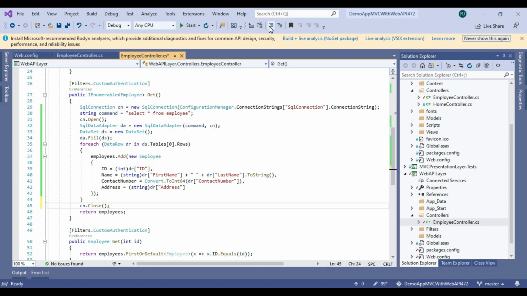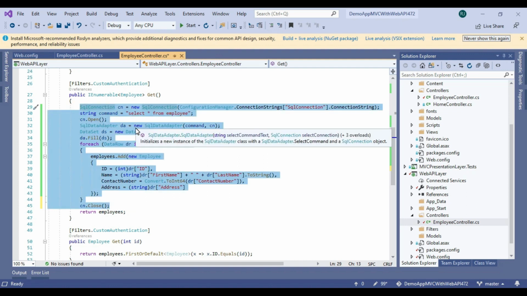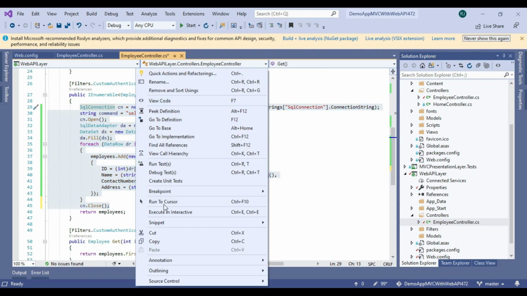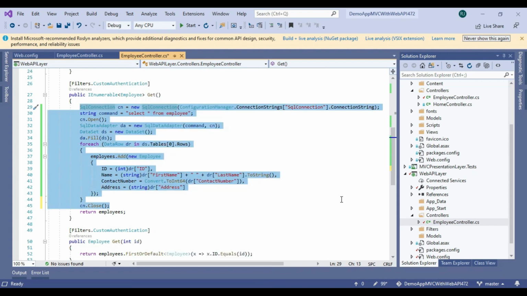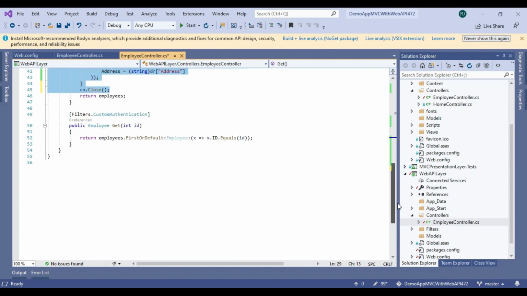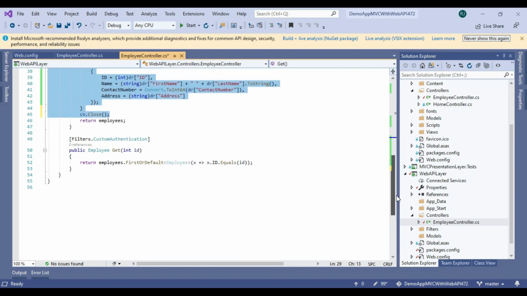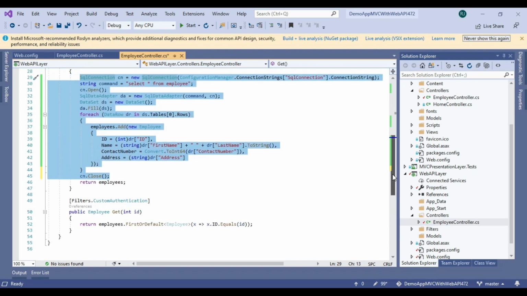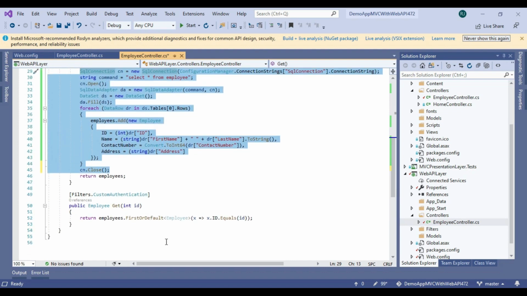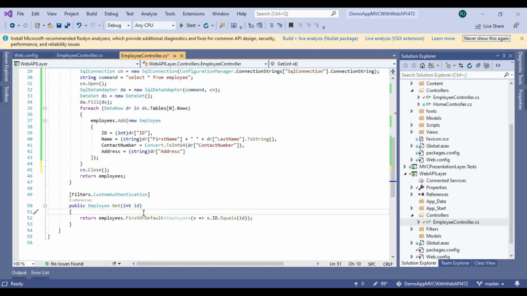Let's first close the connection, because you cannot keep your connection open, so you have to close it. Now let's copy the code and add it in another method.